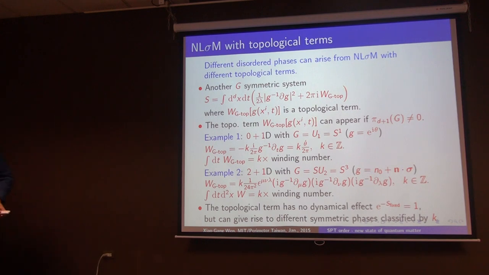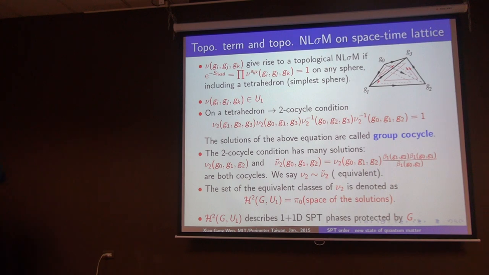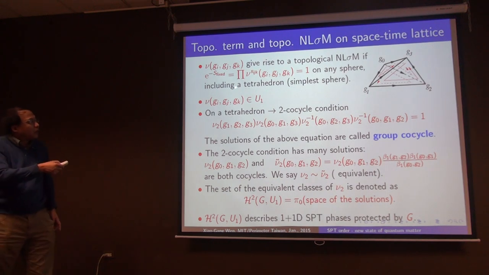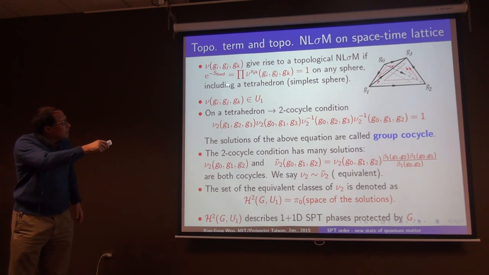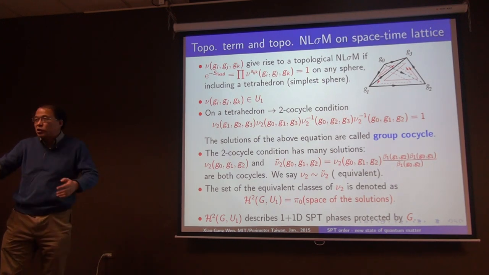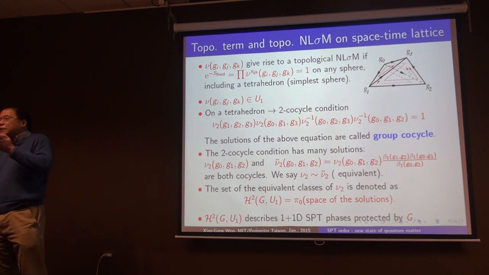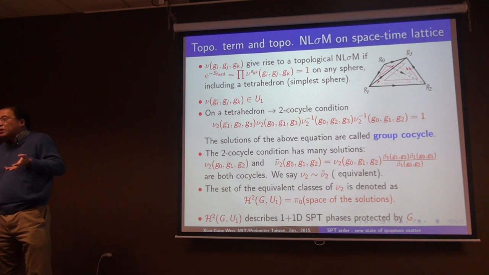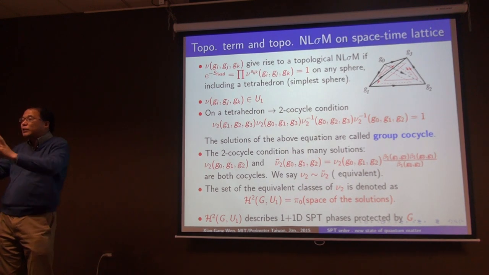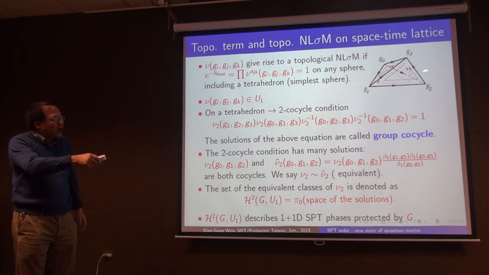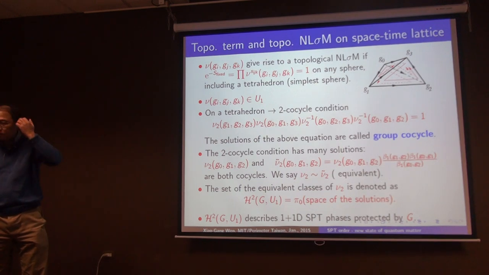And so here we do a similar thing. When we impose this condition that the action amplitude equals 1, I should write this down. We require that this condition is only for space-time with no boundary, for closed space-time. The simplest closed space-time is a sphere, and on a sphere there are many different ways to triangulate. Here we choose just the simplest triangulation, using 4 triangles to make a sphere. And then we get this condition.